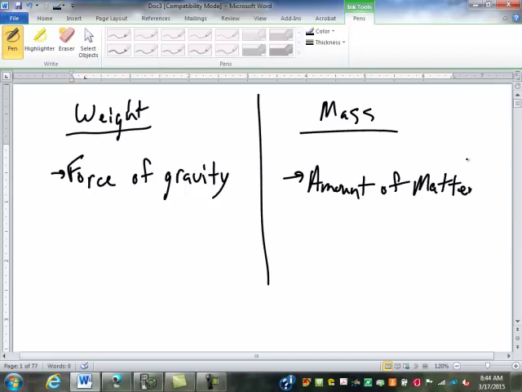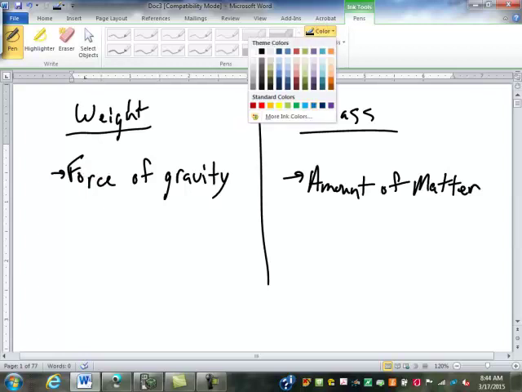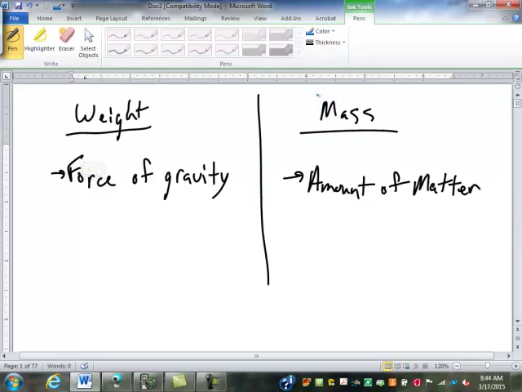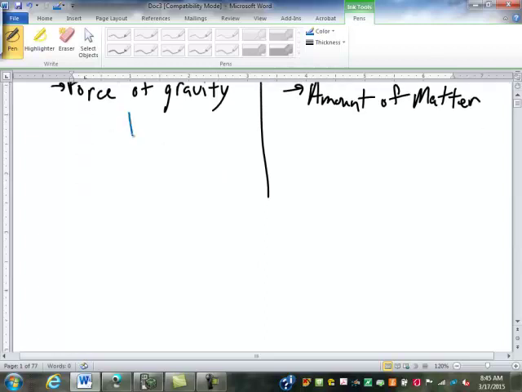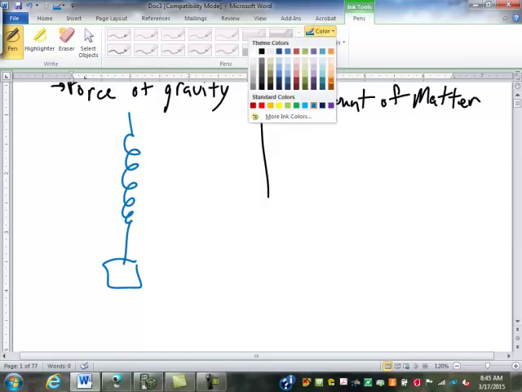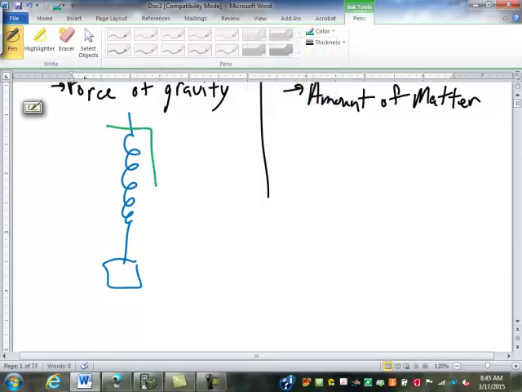Why are they different? What really is the difference? So the big difference is how they're measured. Weight, like I said, is the force of gravity that exerts on the object. And the way force is measured is against a resistance, and what we usually use for resistance is a spring. You hang the object on the spring, and it stretches the spring. The spring is hooked up to a scale with an indicator on it. That indicator points at a numbered scale that tells you what the weight is, depending on how far it stretches the spring.